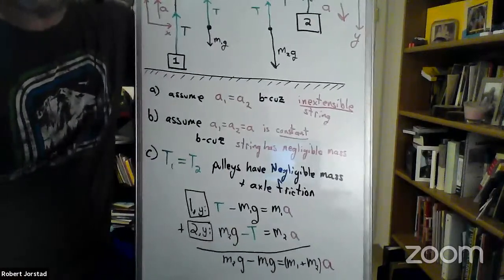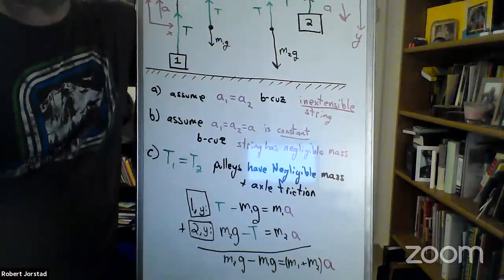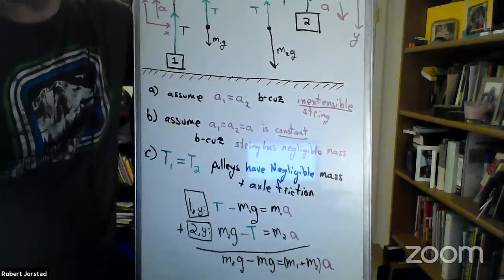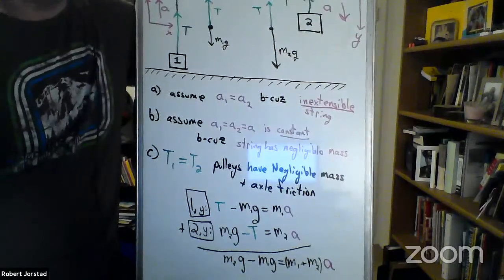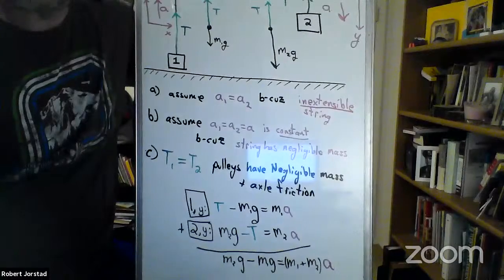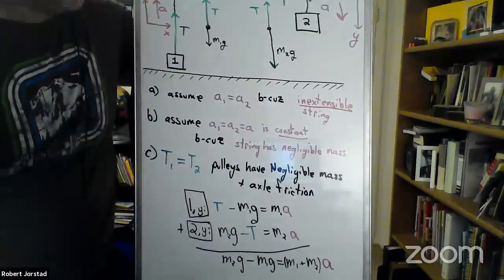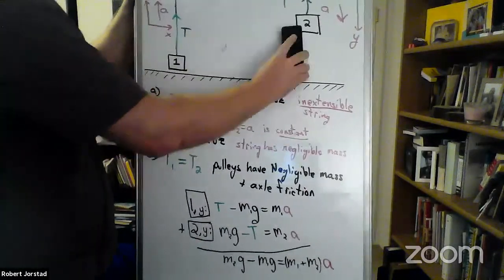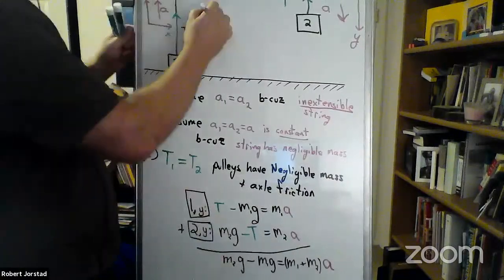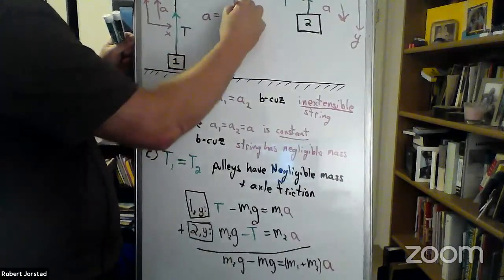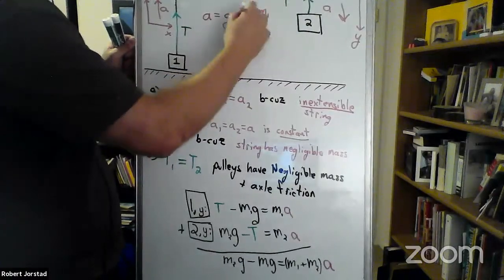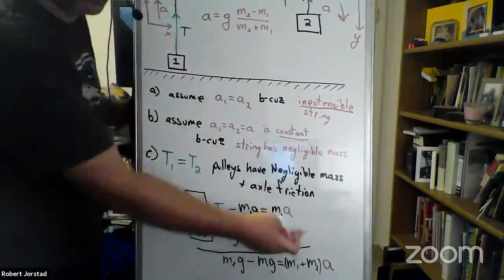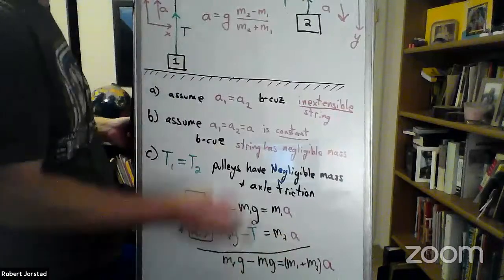Let's see what the answer looks like. Notice you get the acceleration is this interesting result. Let's go back here. We've got just enough time. Let's finish this out. I know we're running out of time here. But the idea here is we find out that the acceleration is equal to G times M2 minus M1, all divided by M2 plus M1. So that's just by doing algebra on these equations down here. You basically divide through, factor out, and so on.